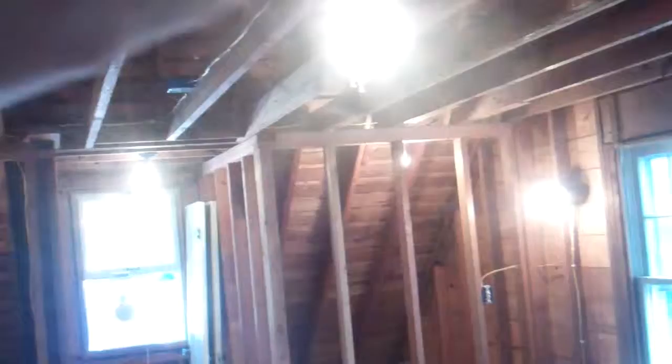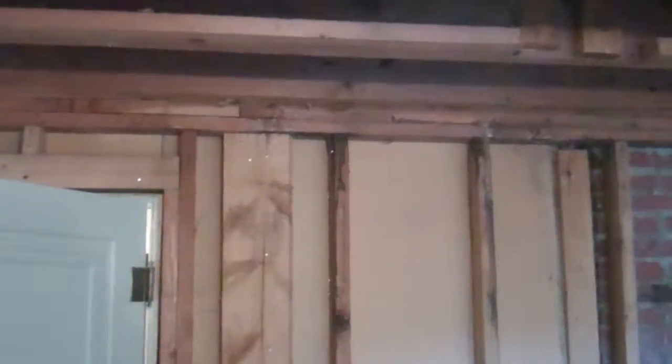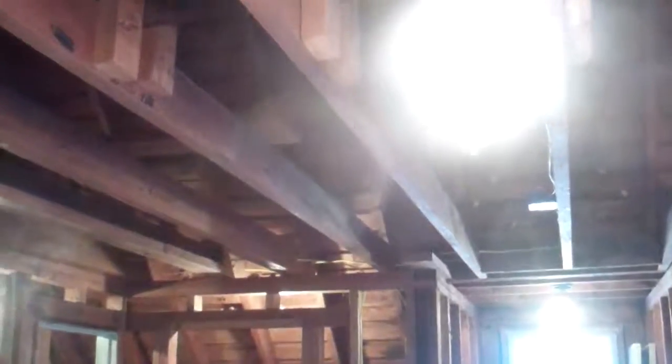Before I get this ceiling filled back in, I've got a lot of cleaning to do up there. At one point the gable vent had a lot of bird activity, and there are screens on both sides now to prevent it, but they did a lot of damage. I've got to get up there and fix that and get it all cleaned. I've also got a bunch of wood outside that we're going to use as decking material up here in the attic, so I've got to get that up through these openings while it's open to me. Then I can go ahead and get this insulated and drywalled and get moved back in.